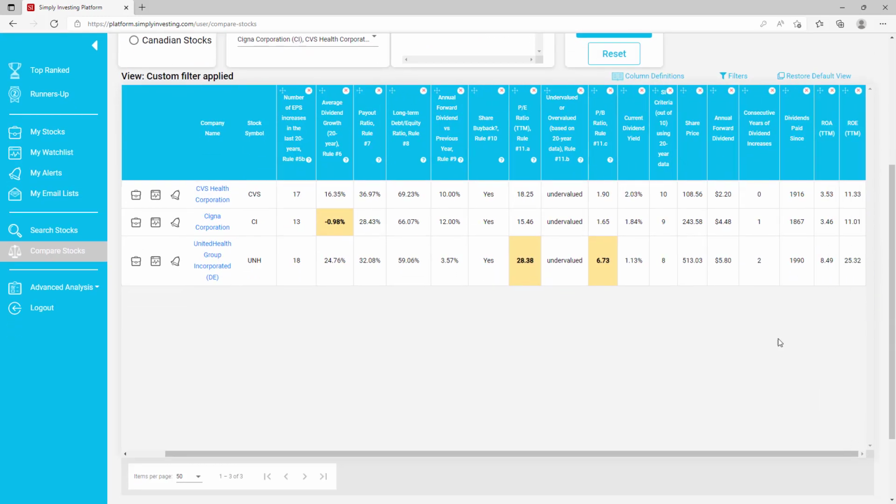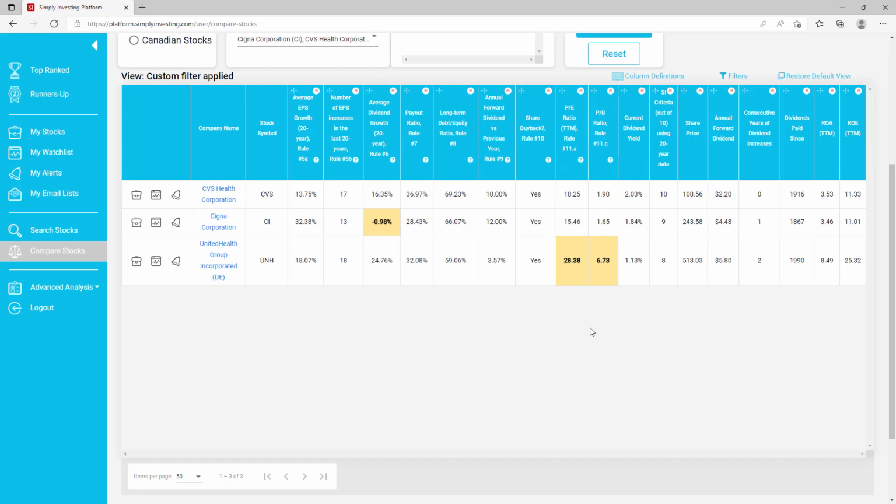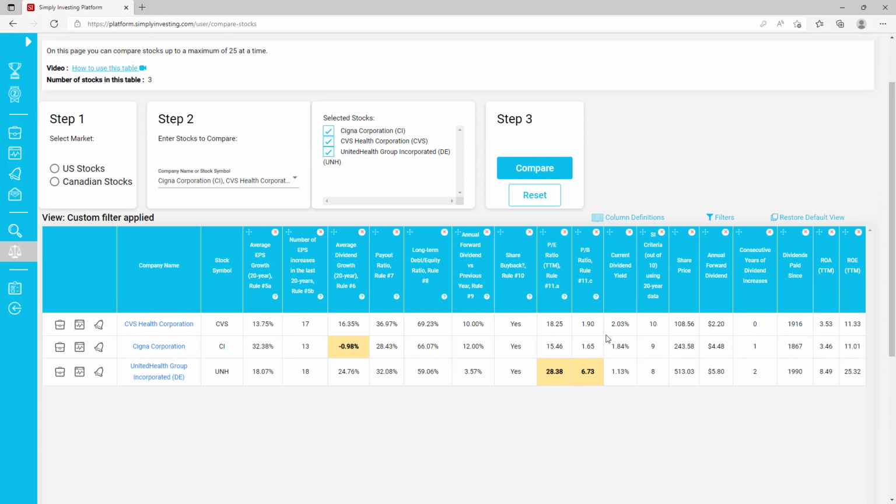Okay, so now we can see that the return on assets and return on equity for all three companies is listed here, so we can compare them side by side. You can also remove columns or hide them. So in this case, we know all three companies are undervalued or priced low. So we can hide this column, and this just makes more room on the screen. I can also minimize the side menu here. And there you have it. So this is a quick way to compare stocks side by side and compare all of their values side by side in your stock analysis.